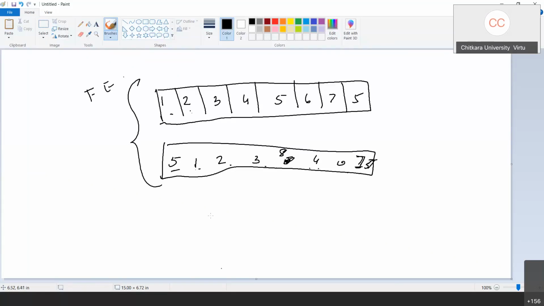So what will be the complexity of it? How many loops will you be needing? You will be needing 2 loops, yes or no? A for within a for. So when we have a for within a for, what will be the complexity of it? It will be n square.